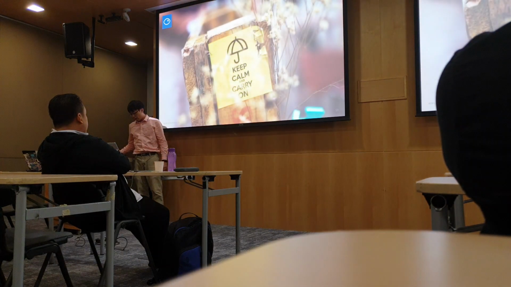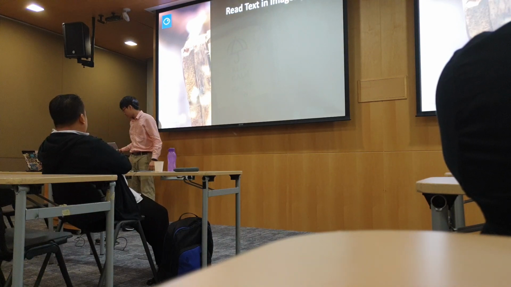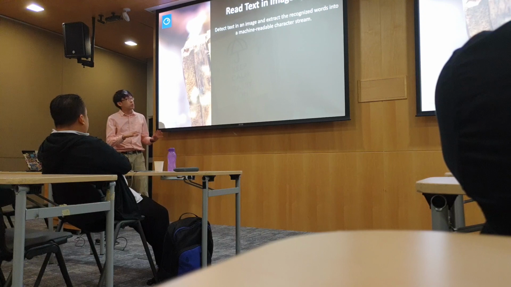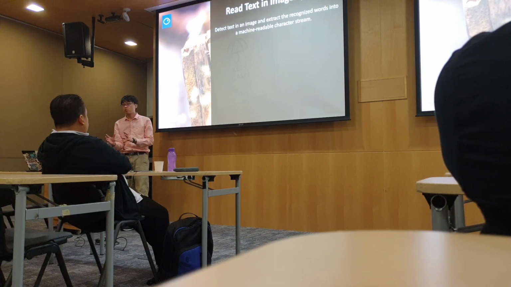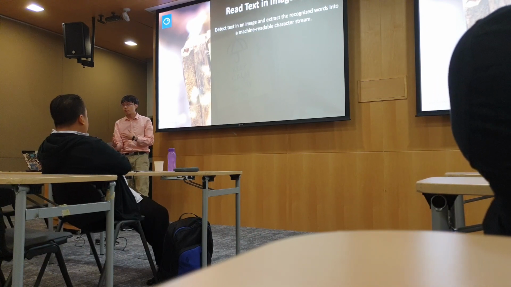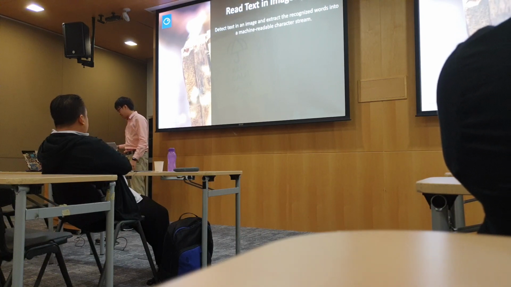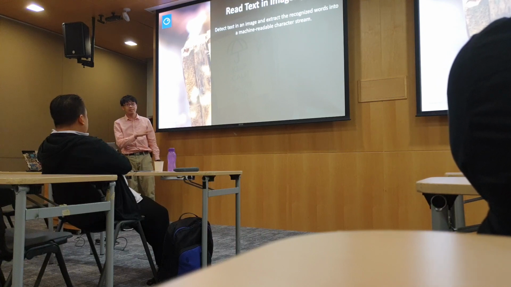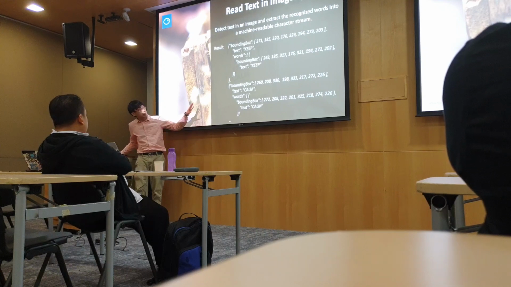Then, of course, we have another one, which is the OCR, Optical Character Recognition. It will extract the words in the pictures, the images that you capture, and convert them into computerized text. So from there, you can do something further as you want. In my case, I will share a letter, so I will tag the text, then after that I translate it into the language that you prefer. Right, this is the outcome.